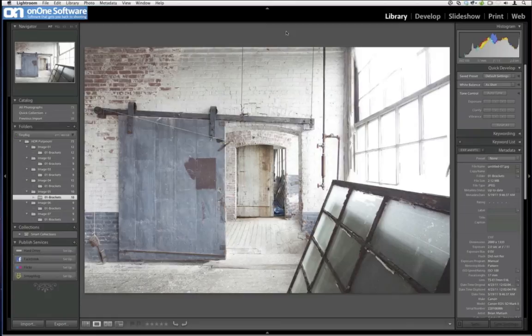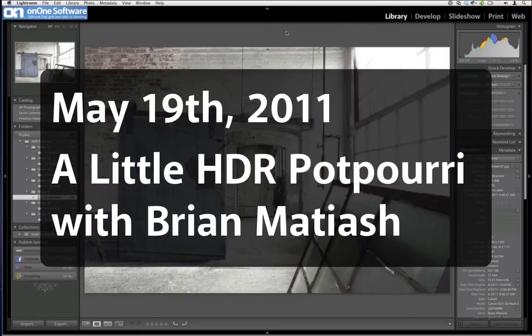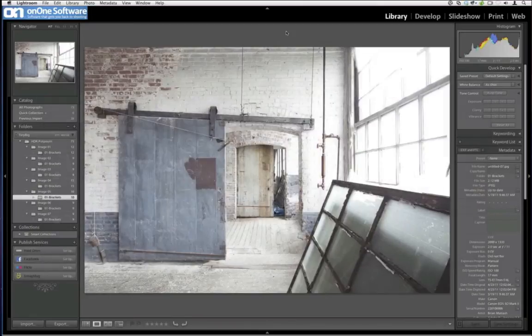And so I want to work on this image, and I'm starting with this image because this is a perfect example of where HDR, or being able to utilize HDR effectively, comes in. So this is a scene in a mill. This is the Duck Mill in Lawrence, Massachusetts, and it's currently abandoned but being renovated for something or other.